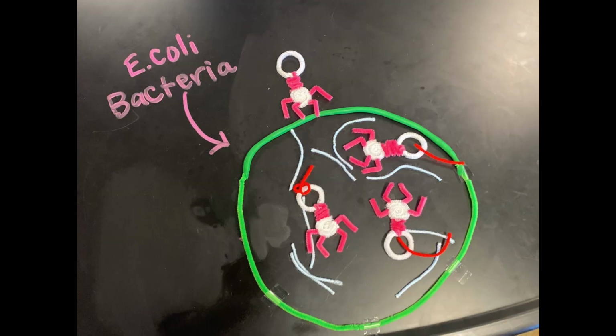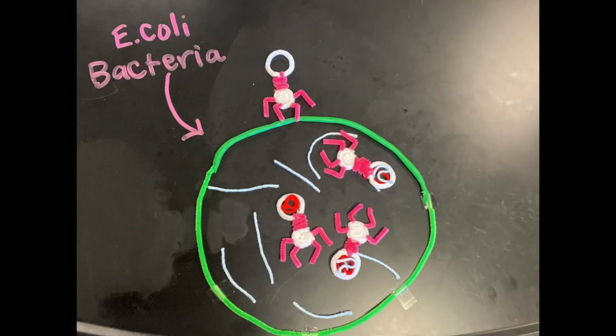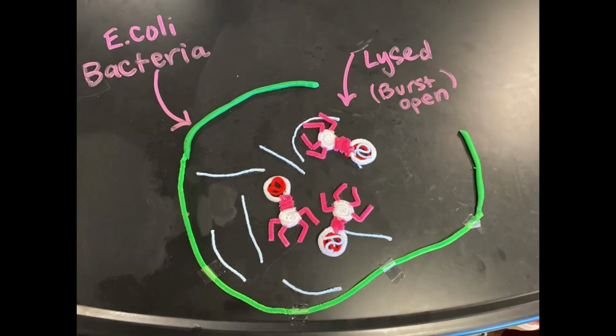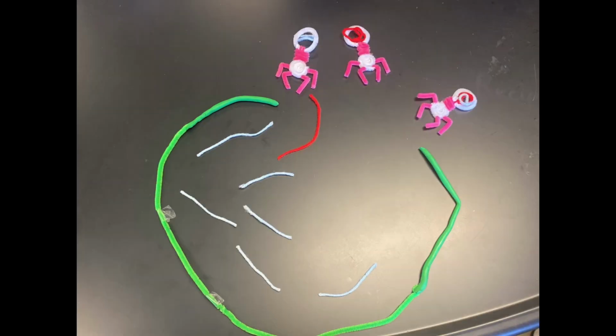Step 5. The bacterial cell is lysed, releasing the newly formed phages into the surrounding environment. Some of these phages will contain bacterial DNA instead of viral DNA. Step 6. The new phage carrying bacterial DNA can then infect another bacterium. However, instead of injecting viral DNA, it injects the bacterial DNA fragment from the previous host.